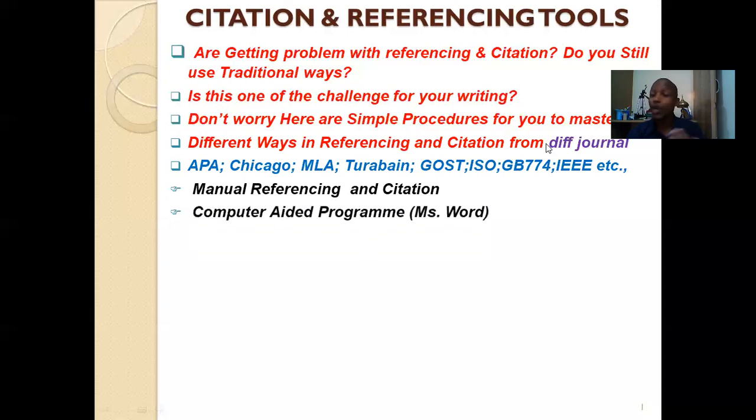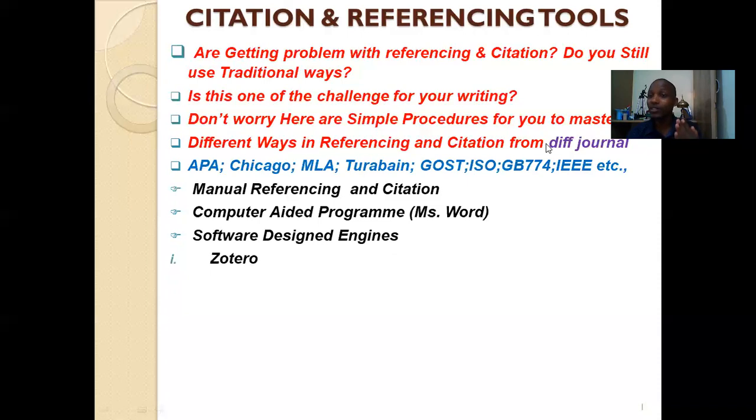We formerly had, and it still exists, computer-aided programs in Microsoft Word, where in the referencing section, you will find a referencing style where you need to add all the information manually. You add the author, the title of the book, the page number, the volume, the section, and whatever. But still, I found it's also a manual style of referencing. We have well-designed software for these activities, with which you just do it by a single click.